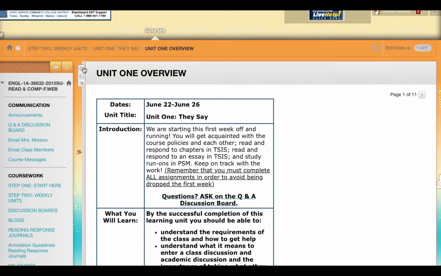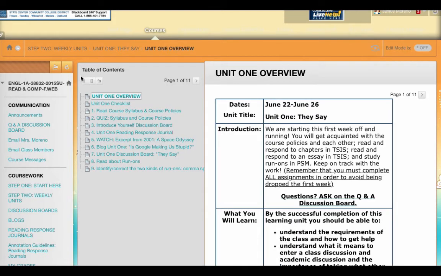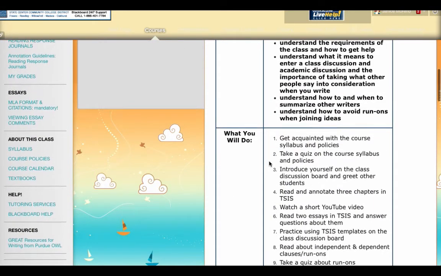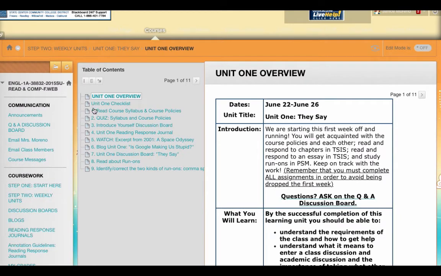If you click on this, the top one, you're going to get a minimized view, the standard. But if you open it up, you're actually going to see a list of assignments. There's the overview again, but you can click on these things from this table of contents. The table of contents opens up, and you can click on any of those, or you can scroll through by pages here and also here.